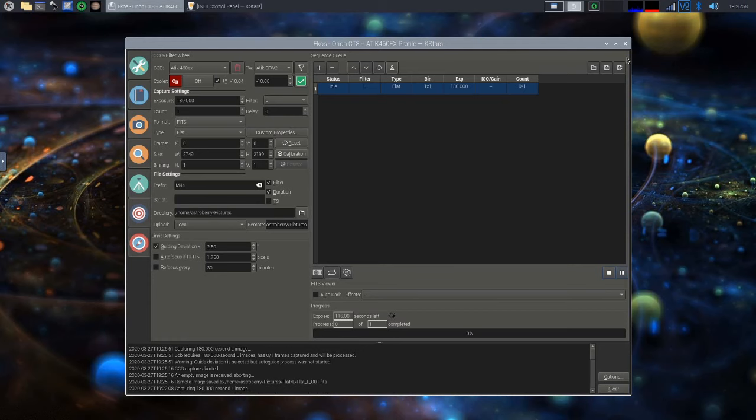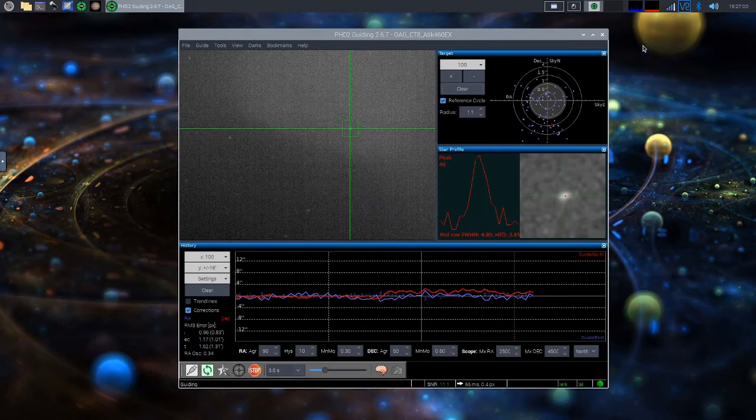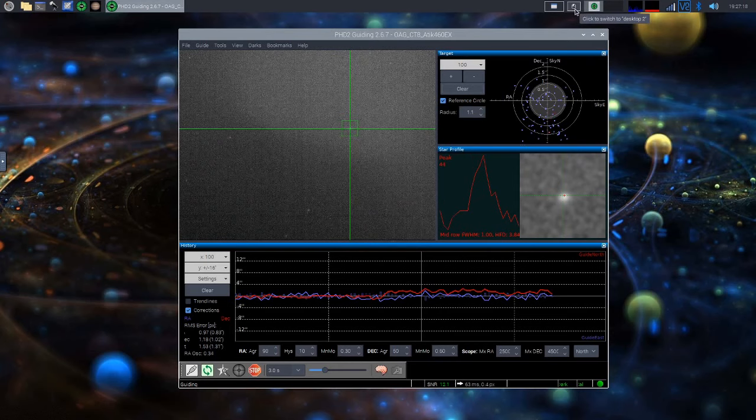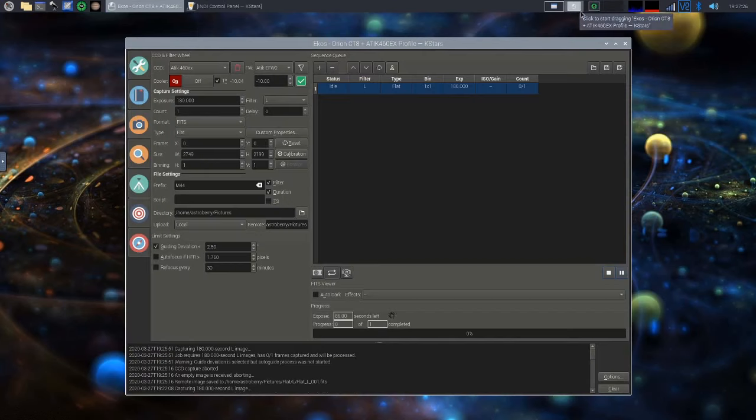All right, so the guiding is really crazy. It's not gonna make us a good picture whatsoever. But I'm not gonna spend time on that now. I will probably have to recalibrate it later on, but I don't wanna spend time on that. So I hope that at least we'll get a single image.